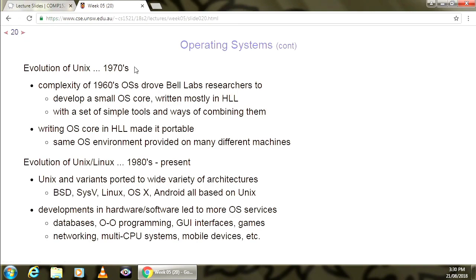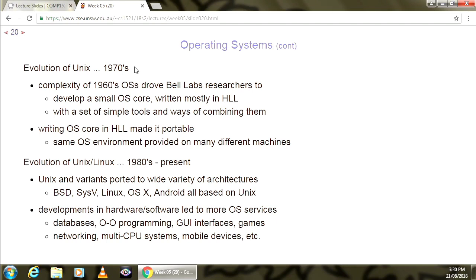So, it's a bit about history. In the 1960s, operating systems were handcrafted for particular pieces of hardware, often in assembly language. That's a lot of work, lots of writing systems, and they can only work on a particular hardware machine.